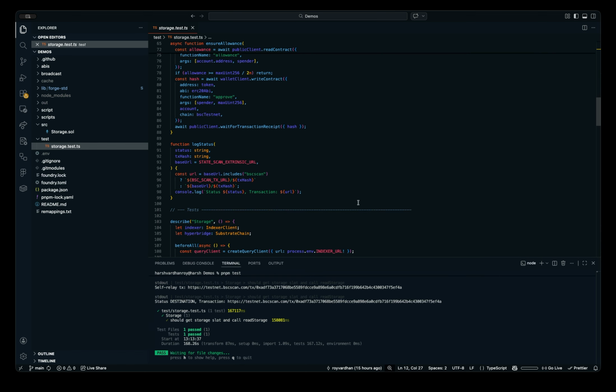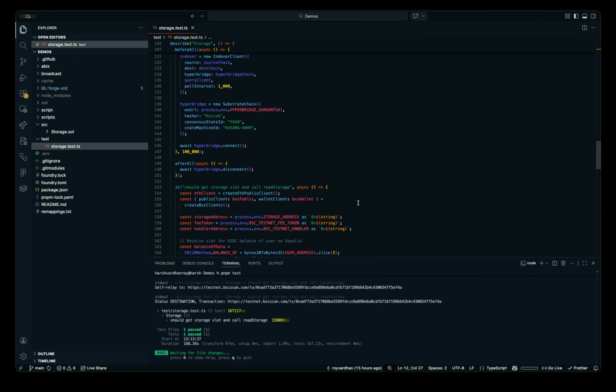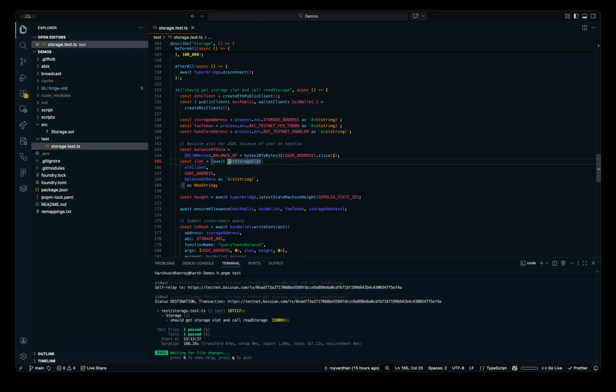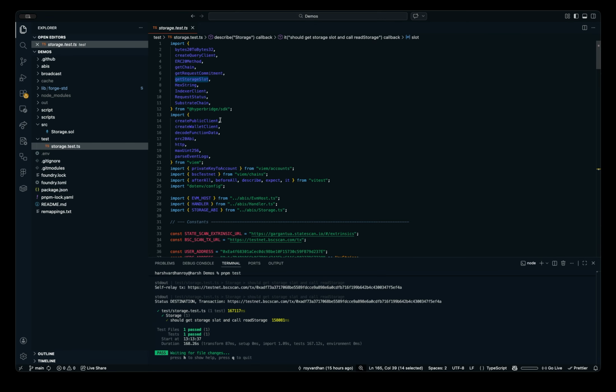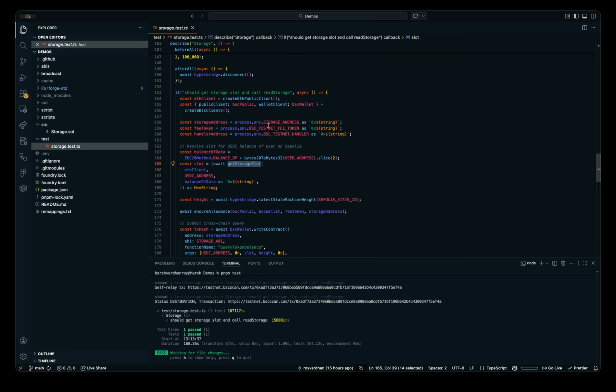First things first, as I was mentioning, I will show you how you can get the storage slot values. We have this function for get storage slot, right? It comes from Hyperbridge SDK. And what it does is it takes the address that you need to get the storage slot for and also the data. For this, we have used the parameter as balance.